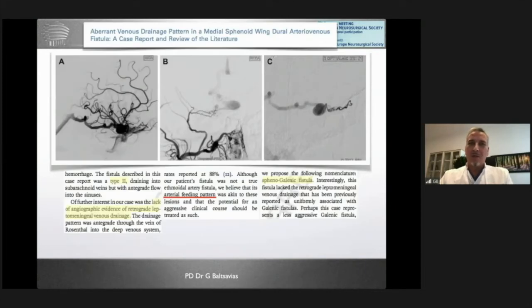More on this location. This topography is also called the medial sphenoid wing. Here is such a fistula in a case report. And believe me, this is an example of a monumental confusion in the literature exacerbated by the confusing Cognard classification, published in a leading journal, Neurosurgery, and coming from a leading institution. Unfortunately, it was published, and this is also indicative of the reviewers' understanding. The authors describe that the fistula drains paradoxically in the basal vein to the straight sinus, therefore it is type 2. However, they insist it should be considered aggressive.